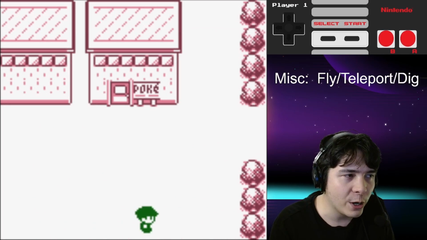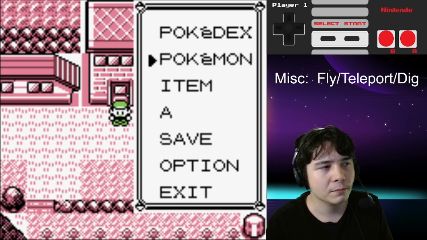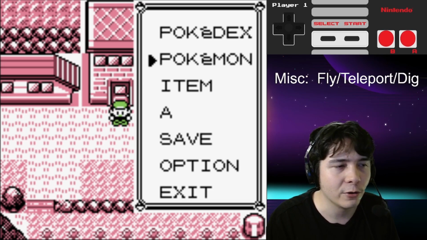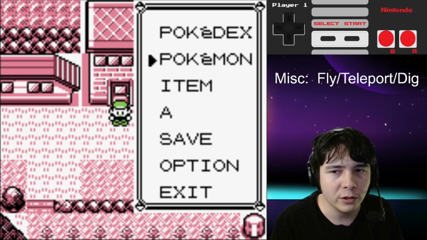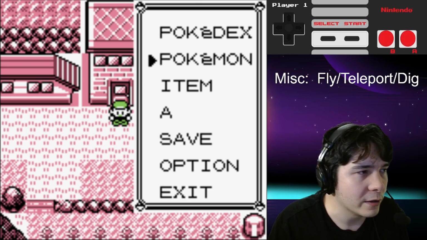The window on this is very generous. I'm going to wait for the screen transition, hold start, and it's immediately going to open the start menu. So that's a pretty free buffer to do. You don't have to mash start when you're flying or teleporting or digging or anything like that. This also works as Escape Rope as well: anytime you're teleporting, you can literally just hold start and it will open the start menu immediately after you get there.